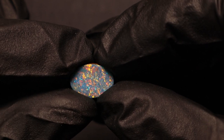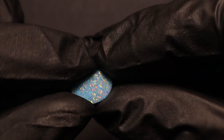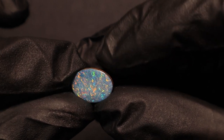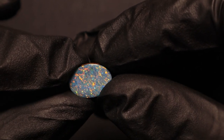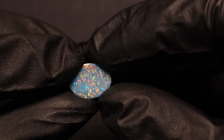So 10% of a normal opal you can get as a doublet, which makes it actually really nice material for those just wanting something that looks like opal. And technically, it is opal, and it looks like a really high quality opal, but really it's a bit of crystal opal on a darkened backing. So it's really, really cool.